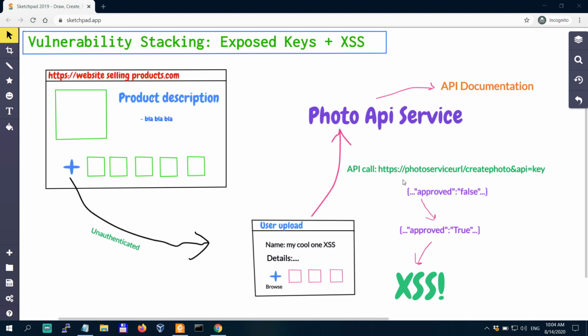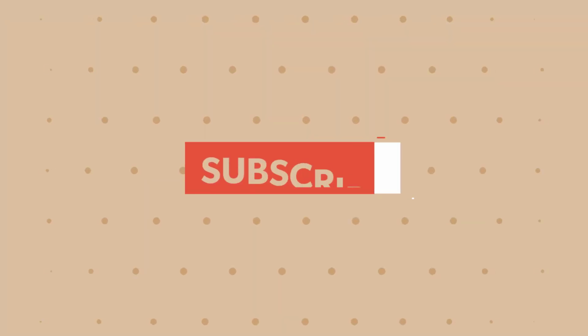I found a call that was made to this photo API service, a create photo call, and it also had a parameter for the API key, which was really interesting. We had the exposed API key. Now, not all API keys are sensitive keys, but in this case, I decided to look further into it. So I inspected the documentation of the photo service, and I found that there are a lot of methods for looking into the albums of the specific user tied to the API key. So you could list the albums, you could even create new users.